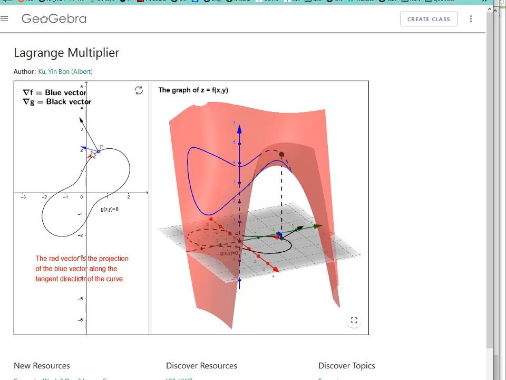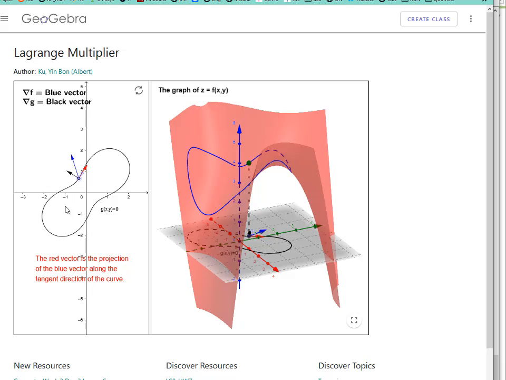This is the gradient vector of the function. So this red one is the dot product of the direction you're moving along the constraint and this blue vector, which is showing you how much the function is changing. Because the red one's quite small, it shows it's not changing very much as I move along here. It's just slightly increasing. And here, as I move down here, it's slightly decreasing, so I'm going down the hill.